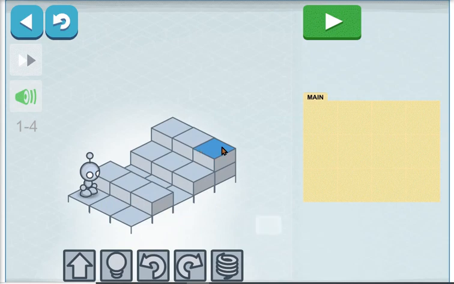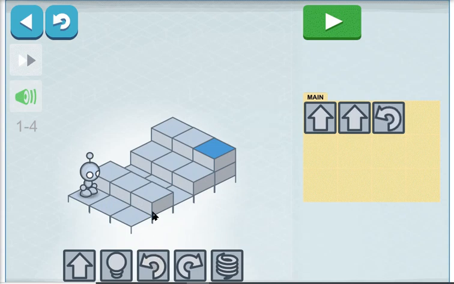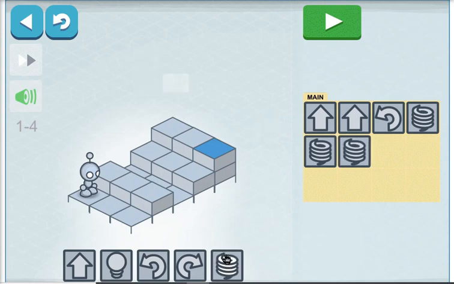Okay, so it wants me to go up there. The shortest code is usually what they want, not the shortest path. So I'd go three times forward and then this way. So let me go forward, forward, turn left, and then it would be one, two, three, four jumps. I'm going to just make three jumps and then run it, and you'll see this is a mistake. One, two, three. Oh, that didn't work.